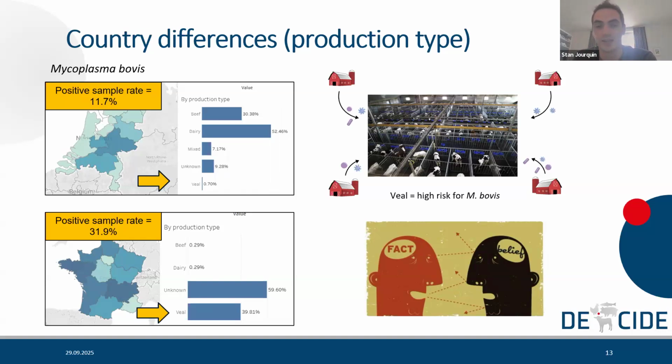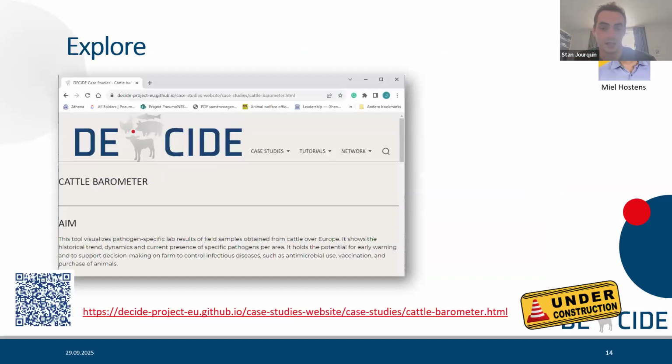So again, to emphasize that these tools can really be used to not only help you predict outbreaks or purchase examination, that kind of stuff, but also can help prevent misjudging or misaligning of interpretation of this data on a countrywide level. So in that sense, that's what we're working with.